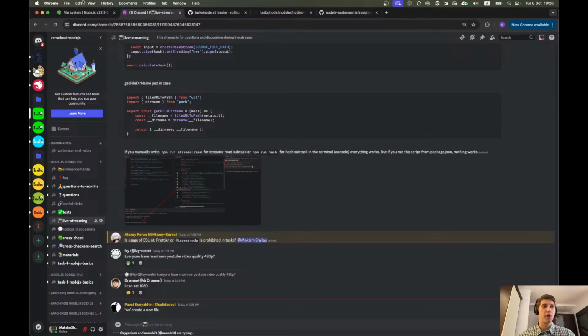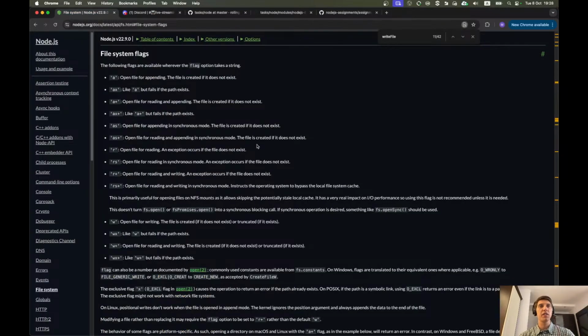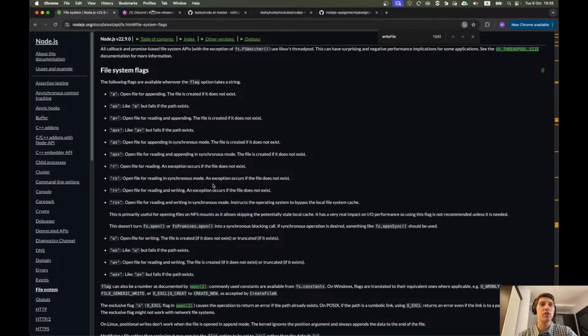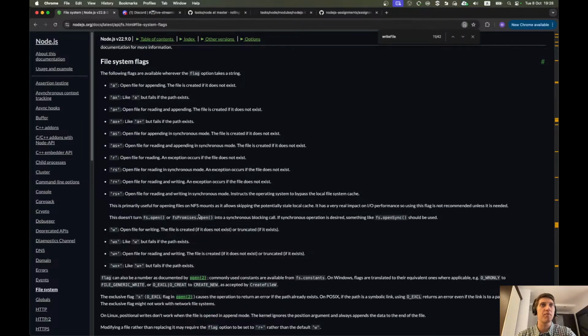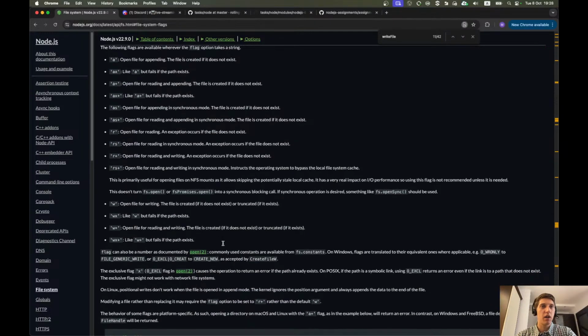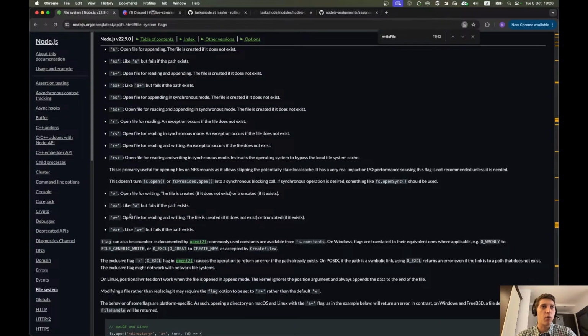wx does not just create a new file. These are file system flags that allow us to modify some behavior. So why do we need wx? Because it allows us to open a file for writing, but normally a file will be created if it doesn't exist, or truncated if it exists.